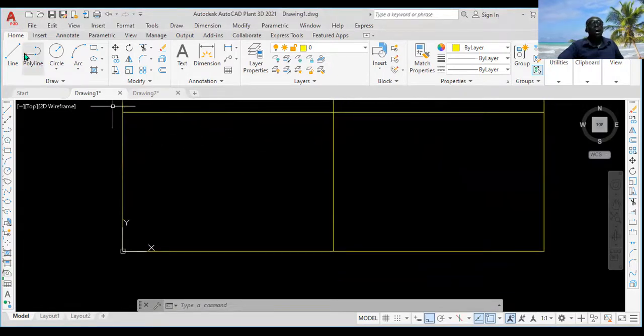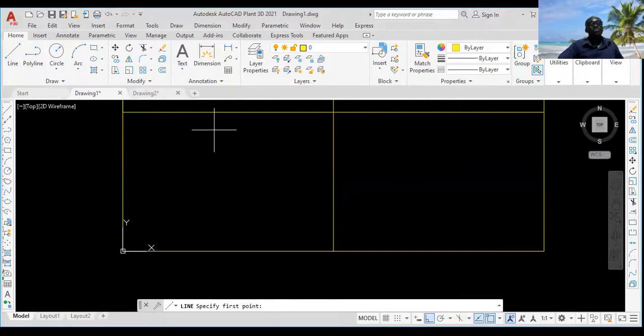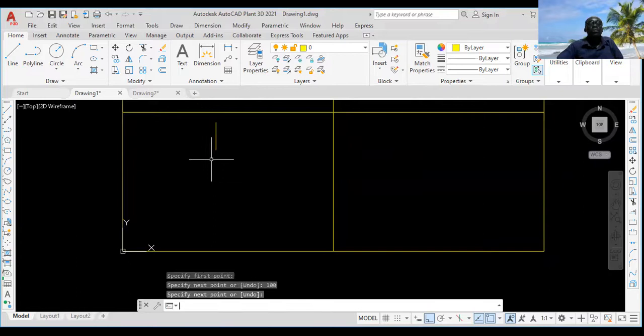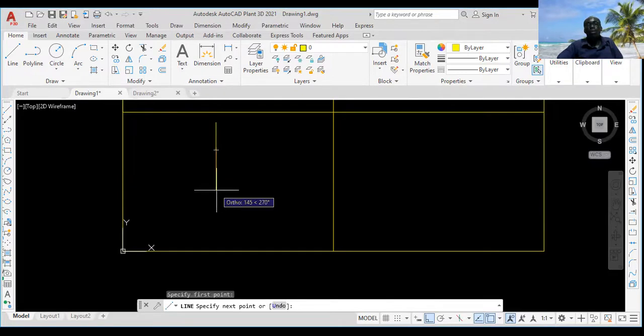So quickly, I go to line, I come back to my screen, I click, and I draw a line of length 100. I draw another one from the edge. Make sure your object snaps, endpoint snaps and midpoint snaps, are set on.